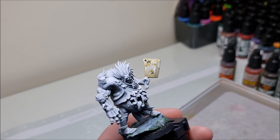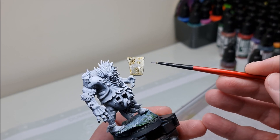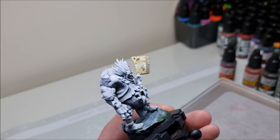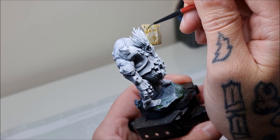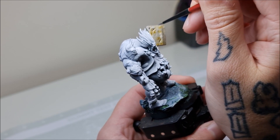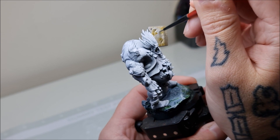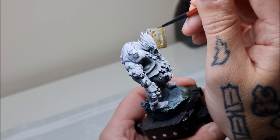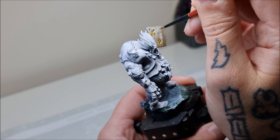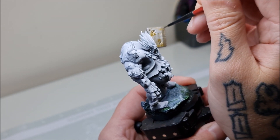The Ancient Sepia wash has now dried and we've got a really nice look already. Because we flared the wash out around the pitting in the sculpt, we can see some really beautiful patina starting to show in the blade. We're going to take our mid-tone Gunmetal Gray and with the stippling action, very roughly re-establish the highlight area. Stipple it in very lightly — don't get too close to the sculpted areas with the wash build-up, because that patina needs to sit proud and remain quite prevalent. Use the patina as a guide to stay away from those areas.